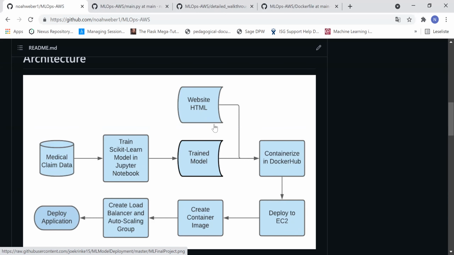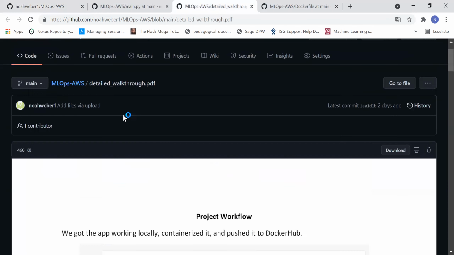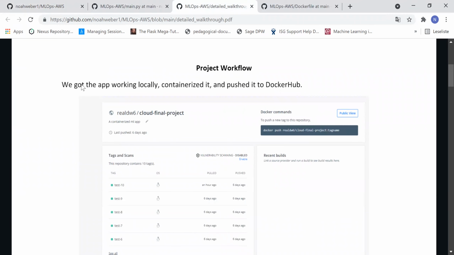Now, going into more detail on how this looks, you can find it in this detailed walkthrough PDF, but it will look something like this. Initially, you manage to test this locally. You already know that on your localhost, the front-end application works. You can send the arguments to your prediction endpoint, and the container of your application is also functional.